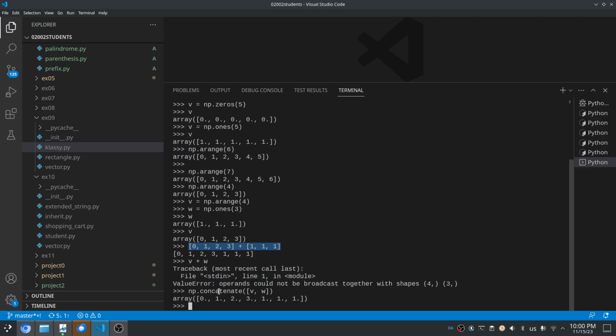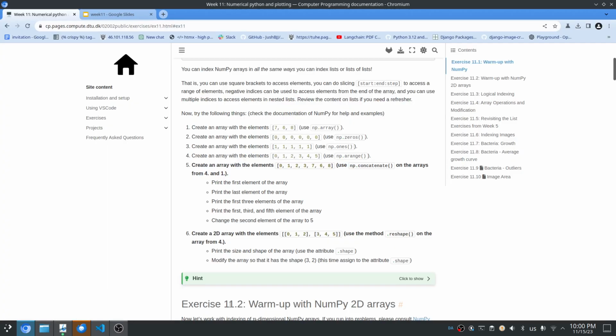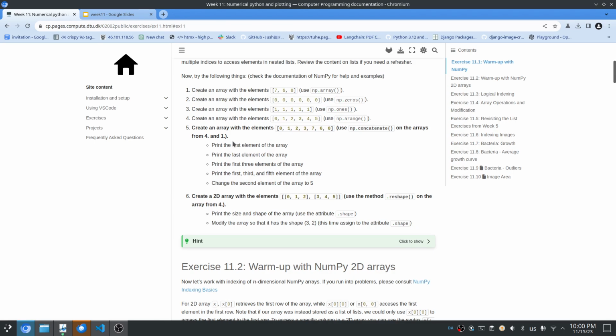NumPy is for the case where you actually need to work with something that requires matrix vector multiplication or other stuff that NumPy excels at, because it comes with a little bit of a mental expense.